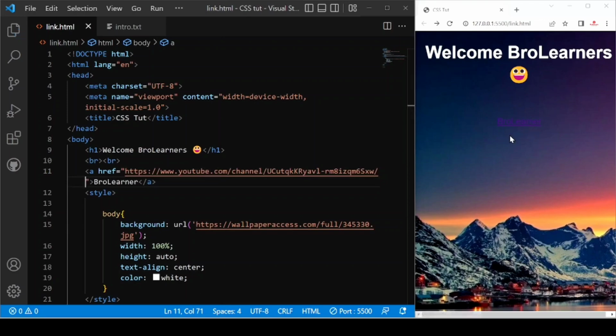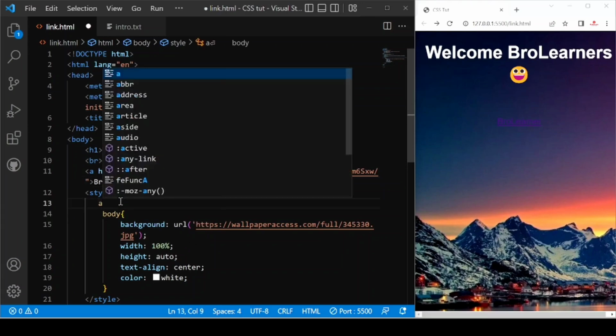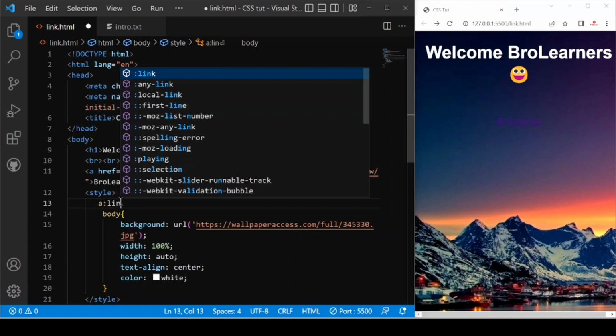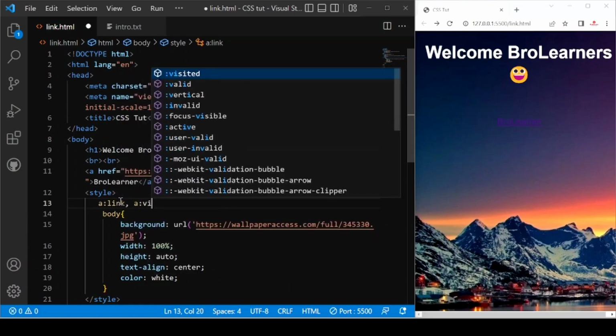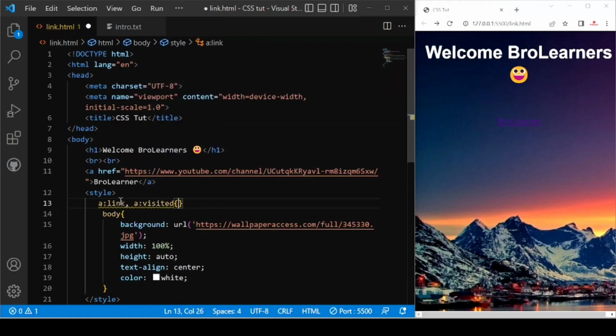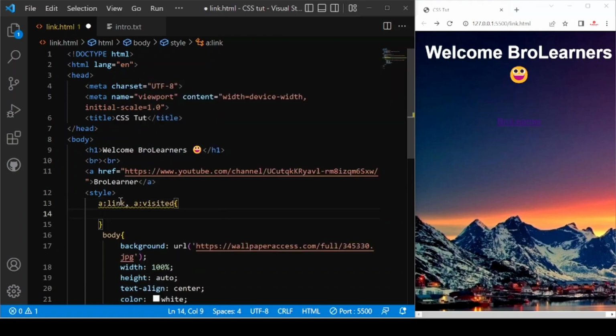It is purple, or violet, by default because I visited it. Now I specify a link comma a colon visited, because I don't want to change the color after visiting, so I provide link and visited with the same color.